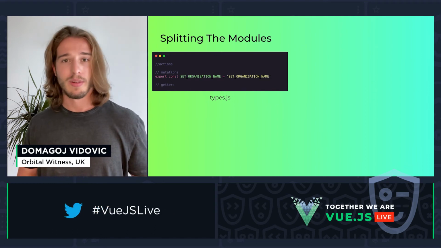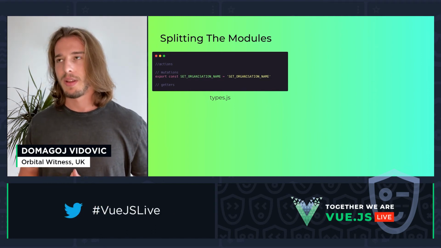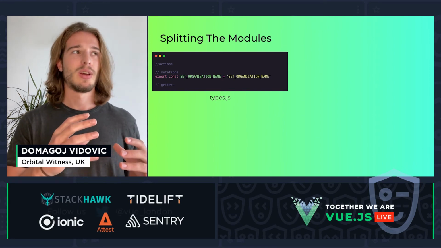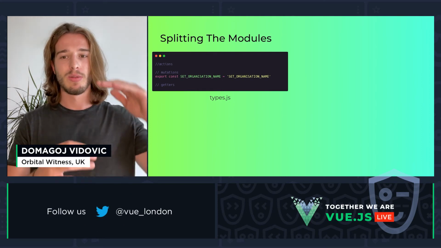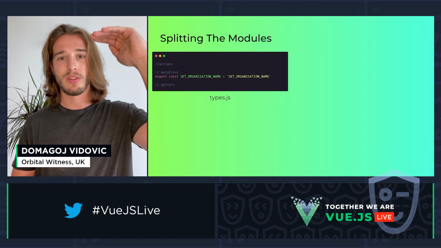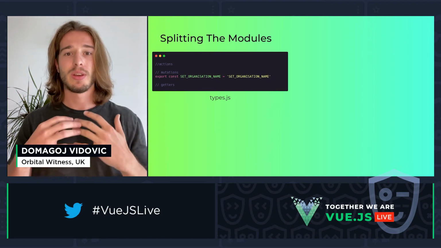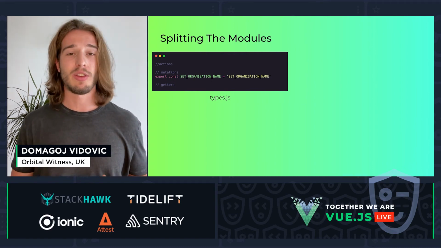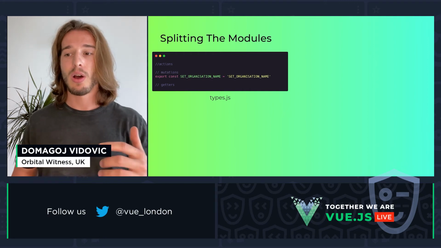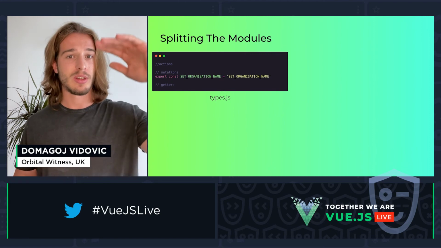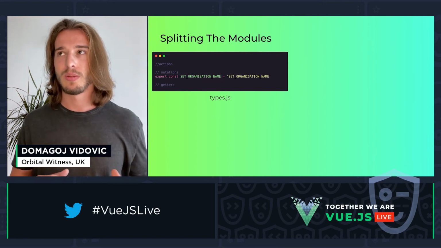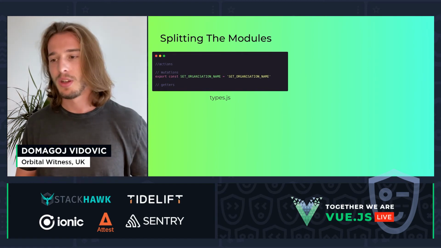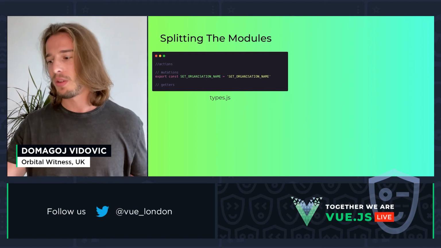First, we have the types.js file. You remember those hard-coded strings. So this types.js, basically it's a list of all consts: actions, mutations, and getters. Everything we have and use in this module. It serves as a kind of documentation as well. You can look here, oh, okay, this module is using these methods. It's pretty visible, pretty clear. It's not cluttered with any logic, just consts here. So yeah, as I said, a nice sort of documentation.